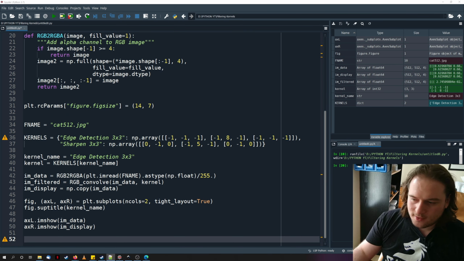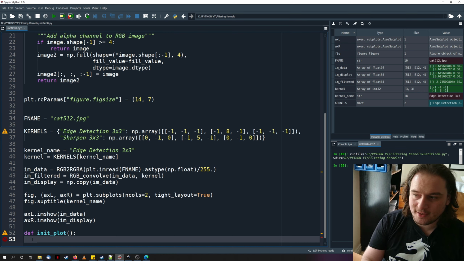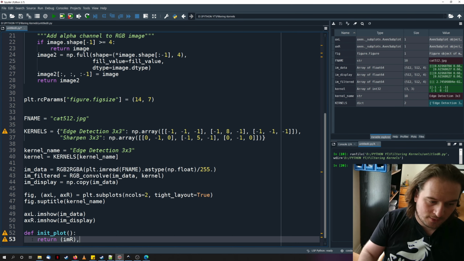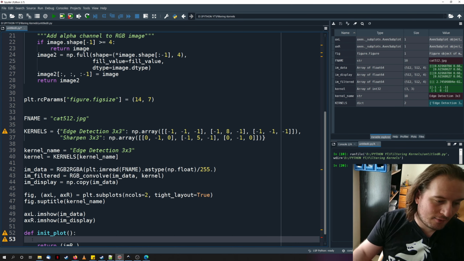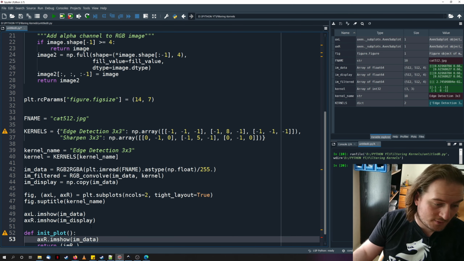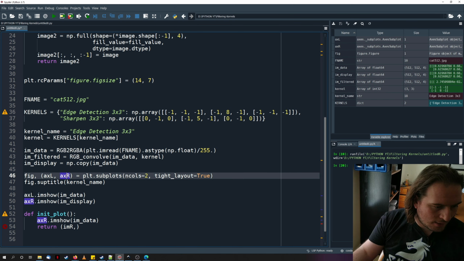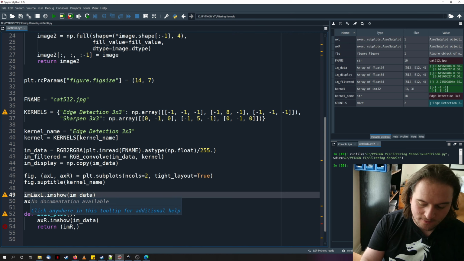Go ahead and create an animation. So we'll be using blitting in order to speed up the plot. And we need to tell it how to create a new blank plot. So we'll tell it that to create a blank plot, it can just show the original image on the right hand side. We need a handle to each of our images.